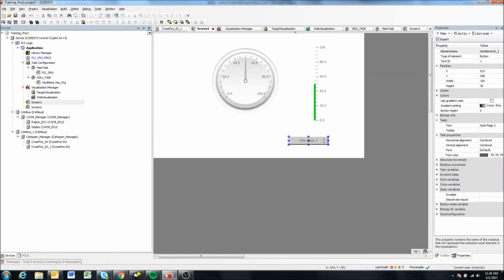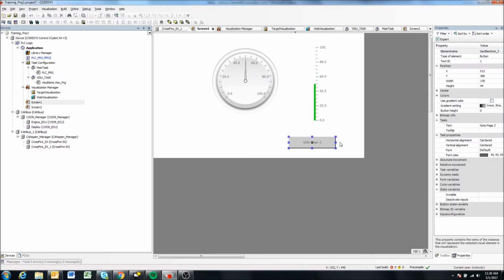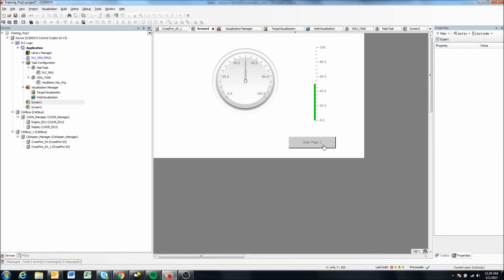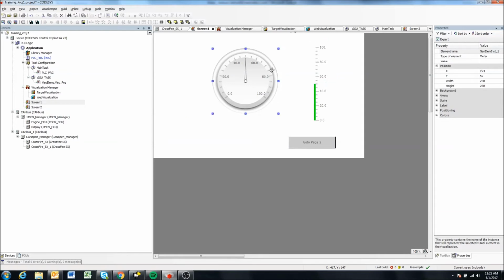The intent of this push button is exactly that, just to move to the next page. I'm going to click this push button, and we haven't really gotten into the properties of our widgets yet, so I guess this video will serve as an introduction to widget properties.